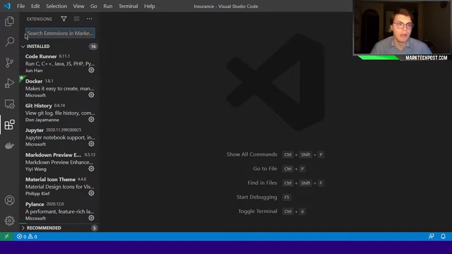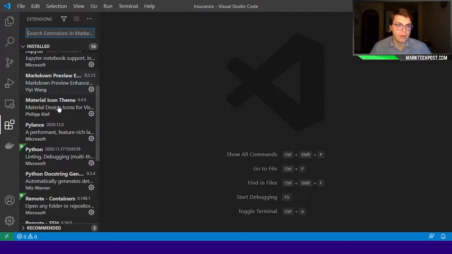For example, we have the extension for Docker, which is useful when working with Docker. We have the Python extension, which we are forced to install when working with Python files, because in this way Visual Studio Code can reason about your code, tell you the errors and some other things.